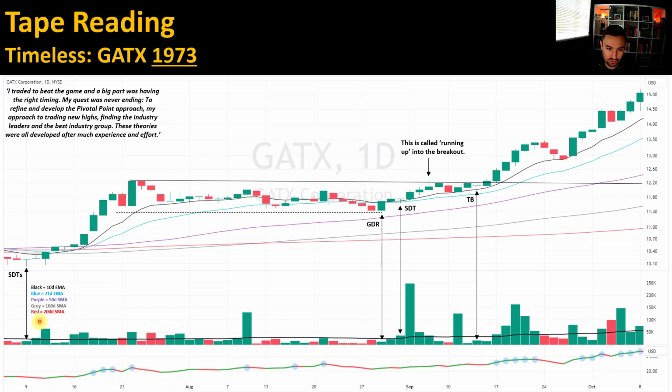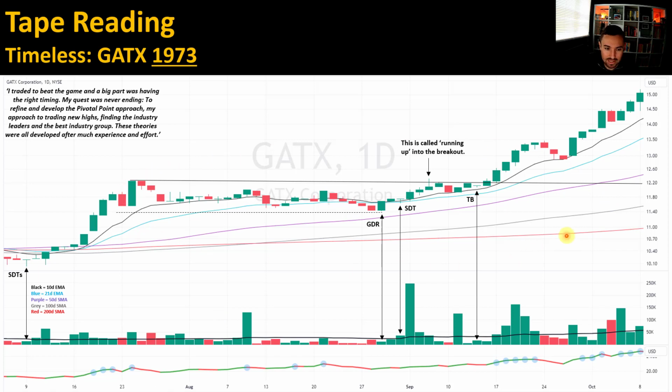Pay close attention to that and what price does around that level. The purple is the 50-day simple moving average, grey is 100, and the red line is the 200. As I said a little bit earlier on, this relative strength line, free, search my name on TradingView, you will find it. I love stocks that are hitting 52-week highs. It's a very strong sign of strength.